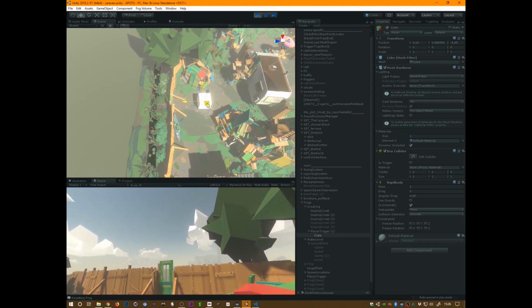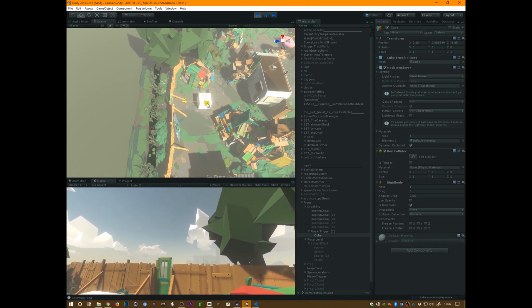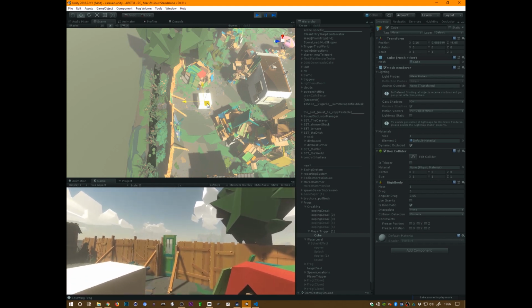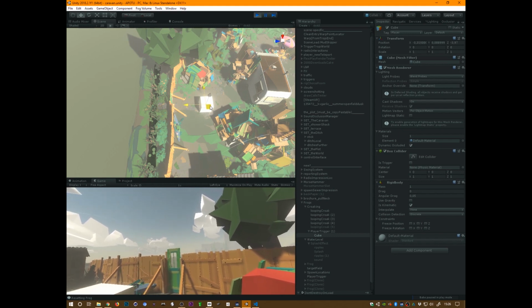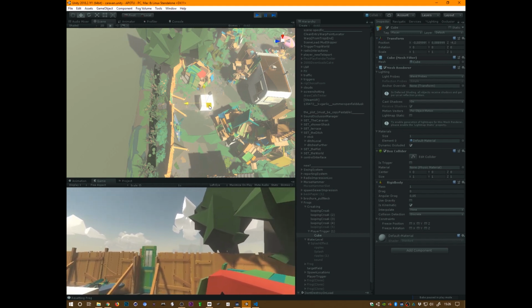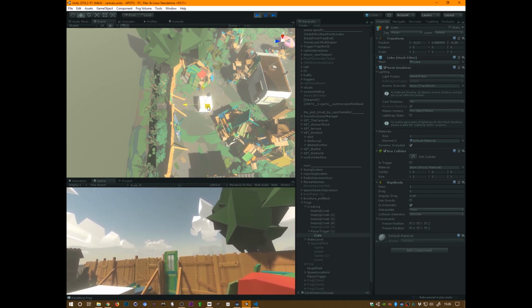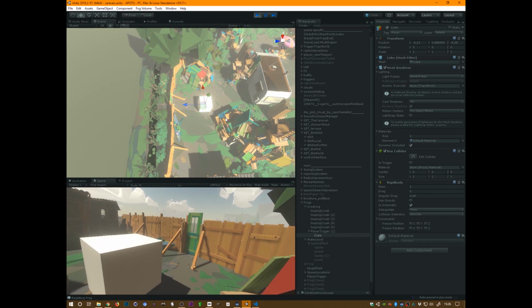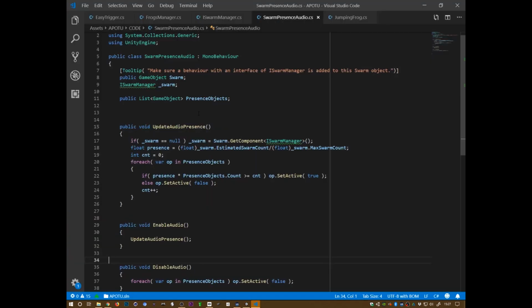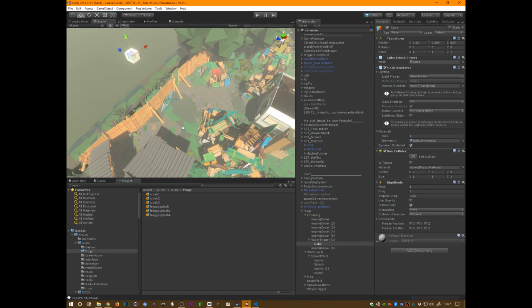Why does this not update? Oh, it does update. It just takes a while. It's very, very, very loud. Cool. And now there's like 5 of those sounds running through each other. I have no idea if you can still hear me. Okay, let me stop this. I think it works.